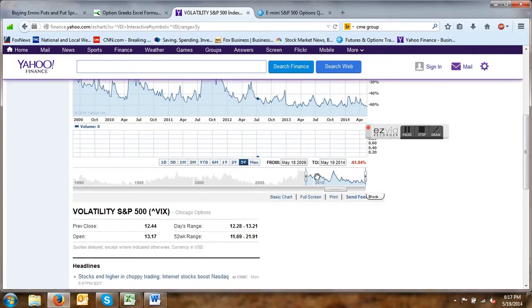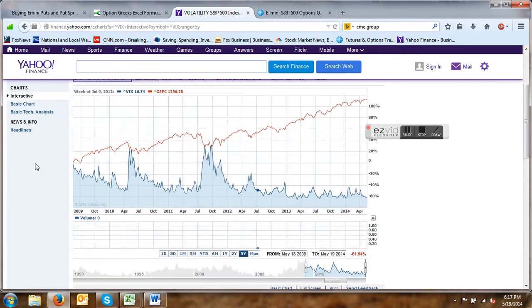And we can see this is a 5-year plot that we're looking at. We can go back even farther than that to the late 80s. And the VIX is extremely low right now at 12. It has been around that low at other points in time, but not terribly much. So we're definitely in a low volatility period, low risk period of the market.